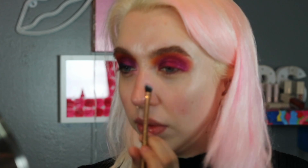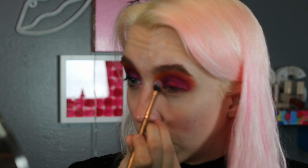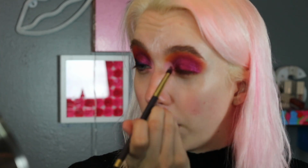Then I'm going to go in with Cotton Candy right here, which is the matte, obviously like pastel pink sort of shade. I'm going to put that on my inner corner with a Luxie, this angled brush. I can't read anything on this glittery handle. Ferrule? What's it called? I don't know. I like this, but I definitely prefer a shimmer on the inner corner. I just feel the lighter shimmers in here aren't going to be exactly what I want for a look like this.